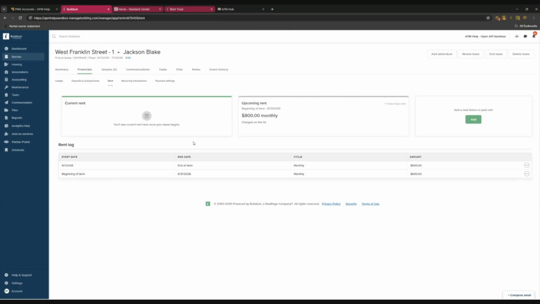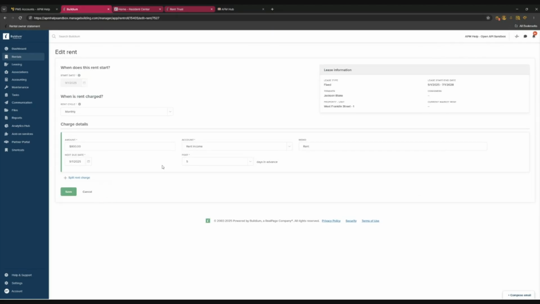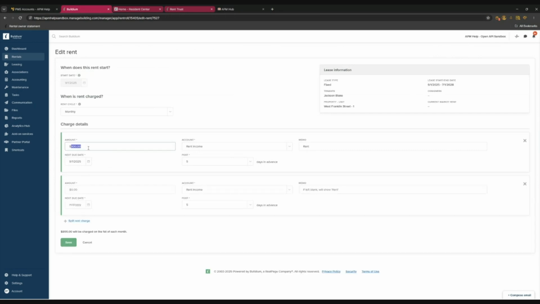So that's pretty cool. One thing I wanted to point out too, going back to that split rent feature right here, is that I feel like it's super important whenever you have affordable housing tenants. To me, it's super important to separate out what the tenant pays versus affordable housing, because I've seen too many times people get confused on what the tenant owes versus the government. So what you want to do here is, if the rent's going to be $800 and the tenant's paying like $200 of that portion, I like to put $200.